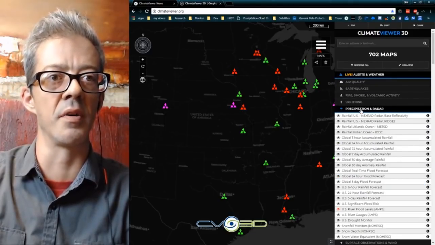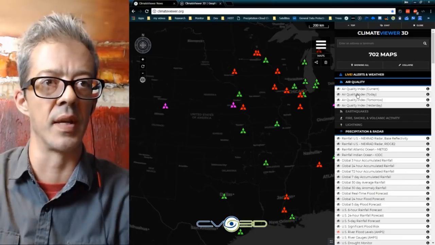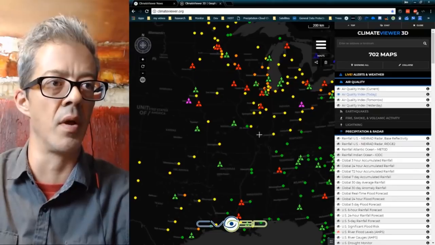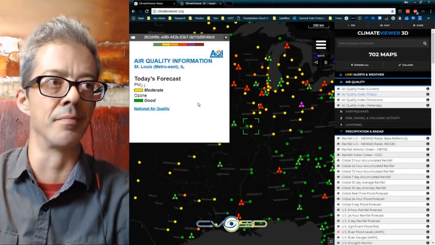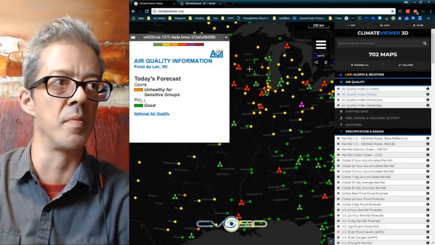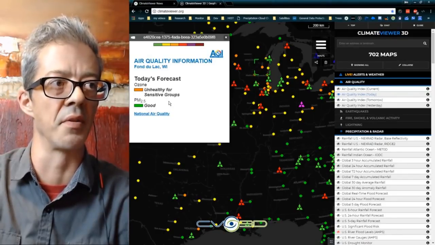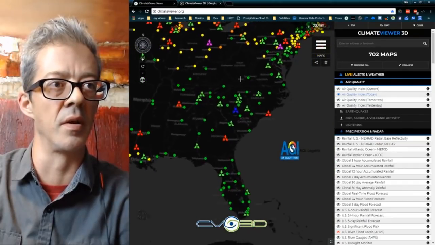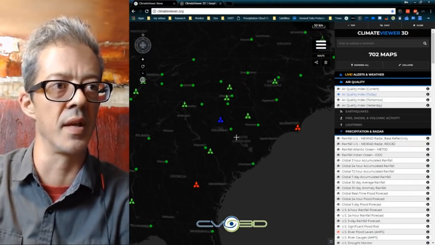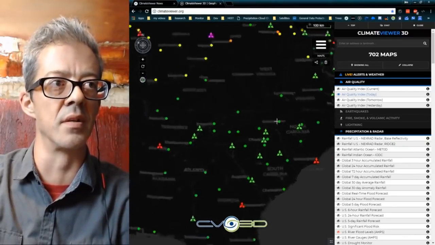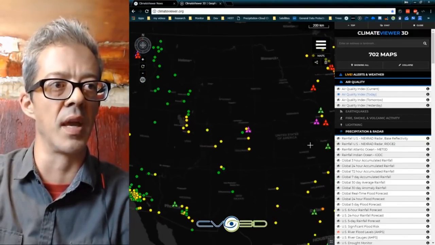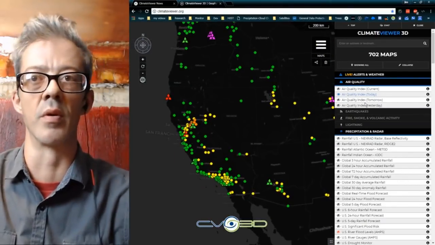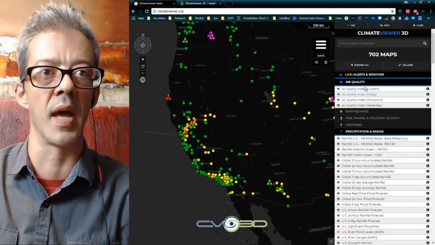So under live alerts, we've got air quality. You can actually see what the air is like all around America at any given time. Green being good, yellow being moderate, and then orange being ozone unhealthy for sensitive groups, red being the worst of all. And as you can see, I live in Sumter, South Carolina. Green is good. But occasionally you're going to see these pop off red, and that's a red flag for you. So if you want to know what your air quality is like, you can come over here and do that.